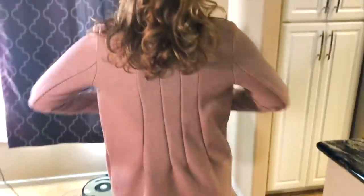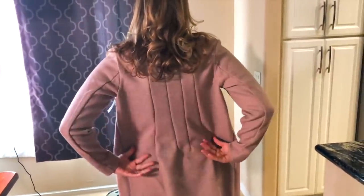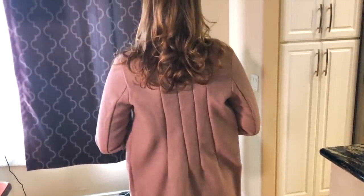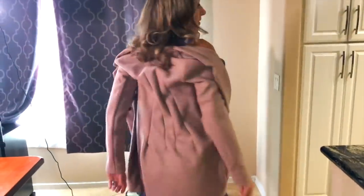Let me see what it looks like on — I think it's going to be more forgiving when it's on. I wear a large. It looks really good! This was the best one to actually put the darts in, so this turned out fine. It looks like it belongs there. At least somebody can wear it now — there's no reason for that to be in the trash. For a homeless person or something, perfect.